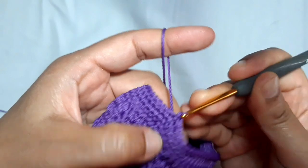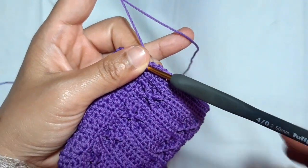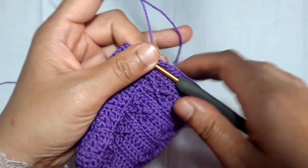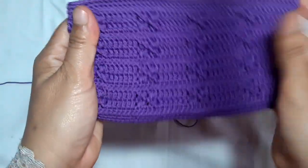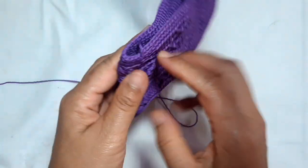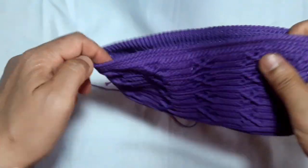This is the fourth round of single crochet — this one is the last stitch. I make a slip stitch here to finish this project, then I will cut the thread. I'm gonna show you how to hide this yarn tail — you can use either a special needle or a smaller crochet hook, whatever you prefer, as long as you can hide this yarn tail.